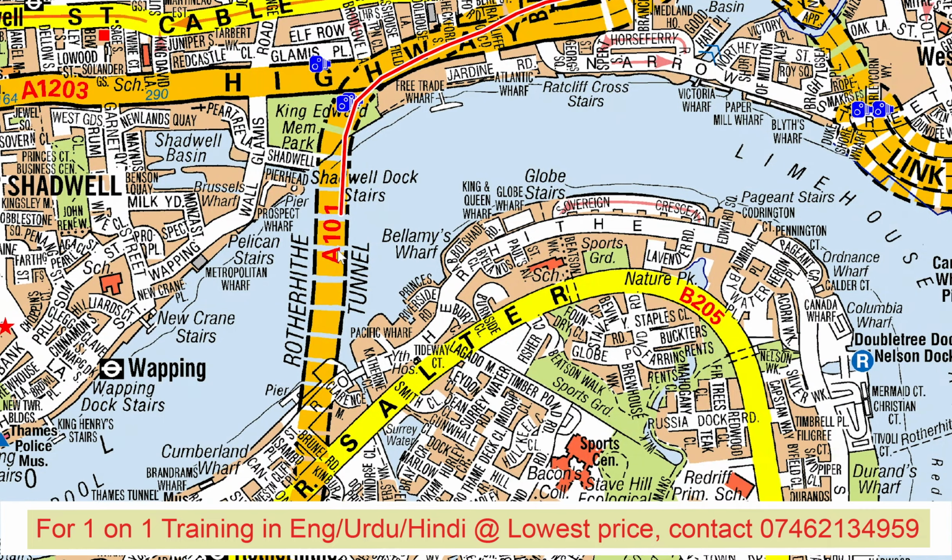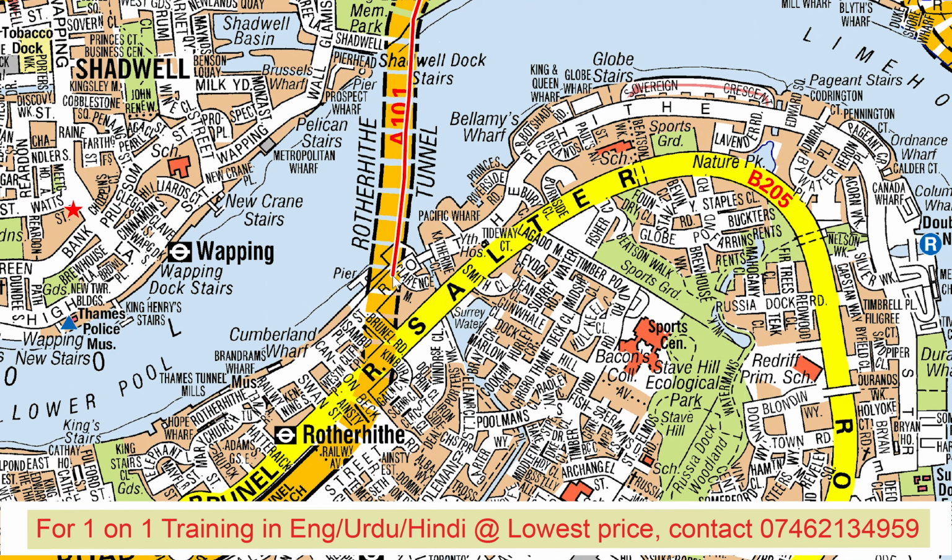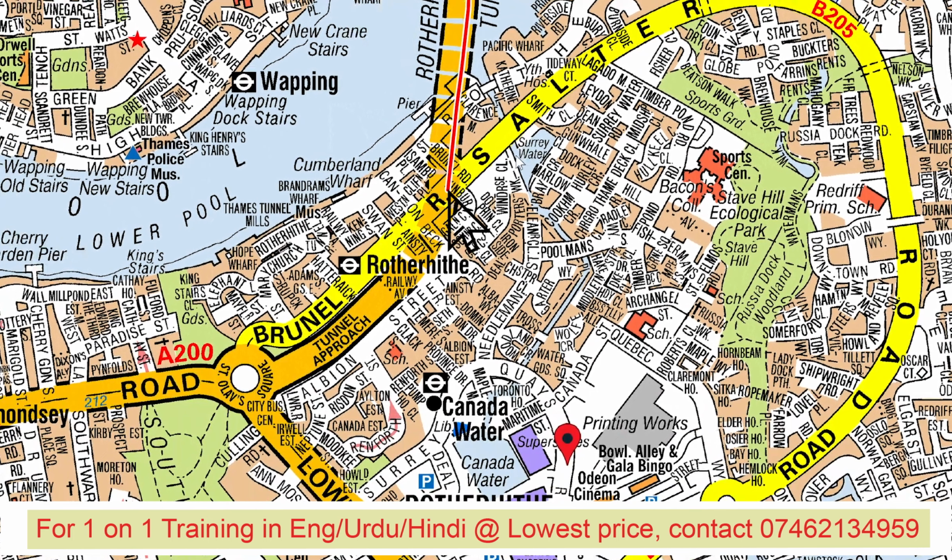Now the tunnel is clearly visible. So we will move quickly by keeping ourselves on the left side of the road. At this point, be cautious that you cannot turn right or left on this yellow road because you are still inside the underground tunnel, whereas this yellow road is on the ground level. As told earlier, we can never enter or leave the tunnel at any point other than the tunnel approach. So continue moving inside the tunnel towards the tunnel approach.